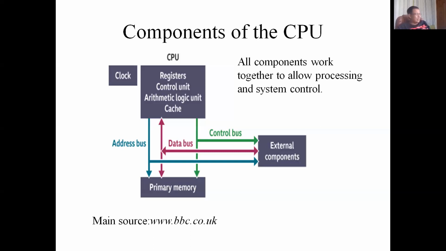Anyone, bakit hindi pwede mag-access? Because the memory is much slower than the CPU. Do you follow? The cache is an expensive type of memory. It's small, but very expensive, which means you cannot enlarge it. Enlarging it will make it more expensive. It's small, but almost as fast as the CPU. Do you follow? So the CPU accesses the cache, so that they will more or less understand each other because they are of the same speed range.